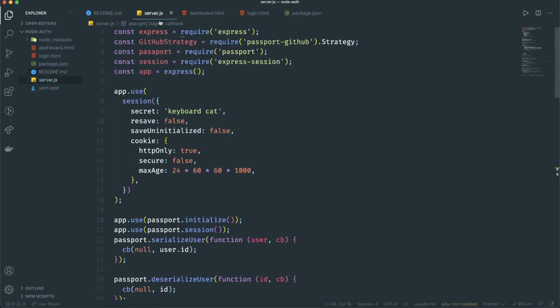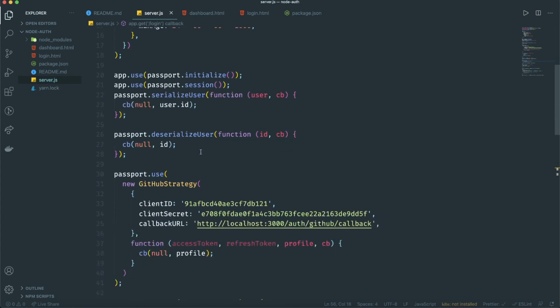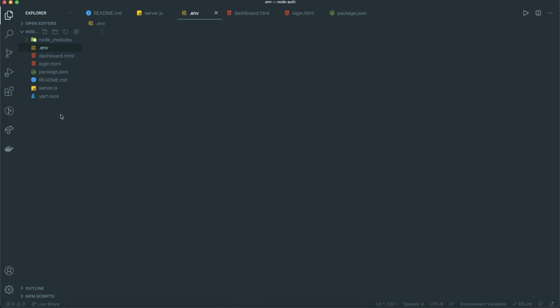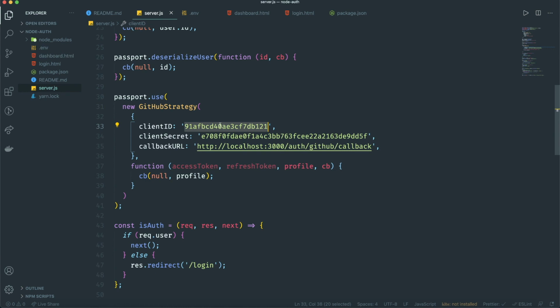So the last thing I'm gonna do is clean this one a little bit. As you can see right now, it's kind of a mess, because we don't want to show this to the public, right? If you push this to GitHub and you work with open source, you don't want this to be exposed. So to do that, we're gonna create the .env file, and in this one we're gonna store all the information right here.